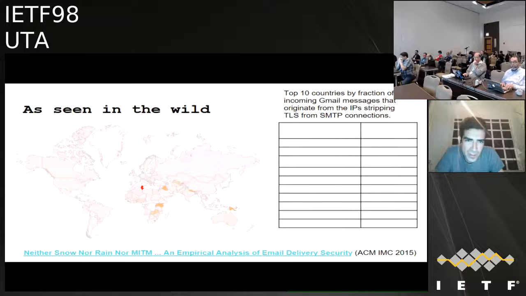Quoting from some research that some colleagues of ours submitted to the ACM 2 years ago, we had a survey of what appear to be TLS downgrade attacks in the wild by region, as seen by incoming Gmail messages. Some of the data are missing from the slide, unfortunately, but I think people are probably widely familiar with this survey. Essentially, this does happen in the wild. We think this is a real threat. That's the main motivator for this work.